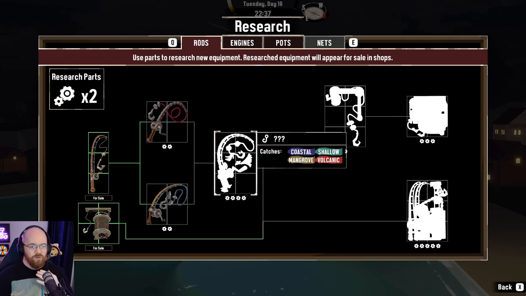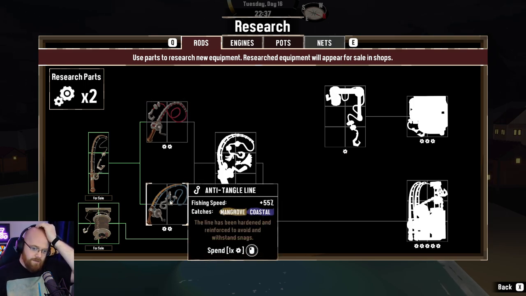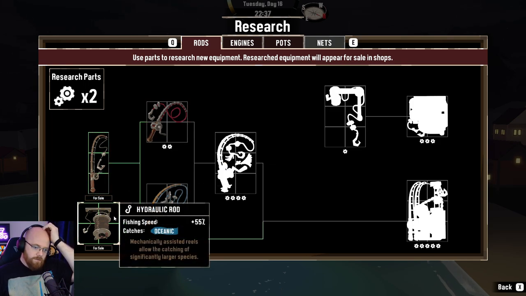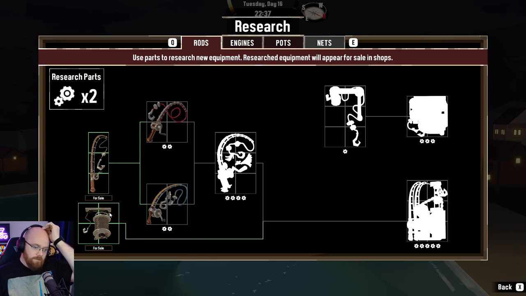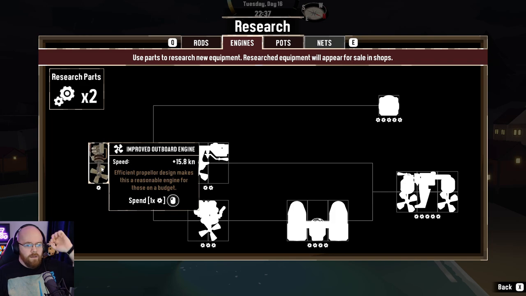Oh, that's huge, though. That's like six spaces. Mangrove and volcanic. Heat resistant line, volcanic and shallow. Mangrove and coastal. Coastal and shallow. Oceanic. It's a hydraulic rod. Interesting. Is that not what I had? Is that what I had? Improved outboard engine. Let's.